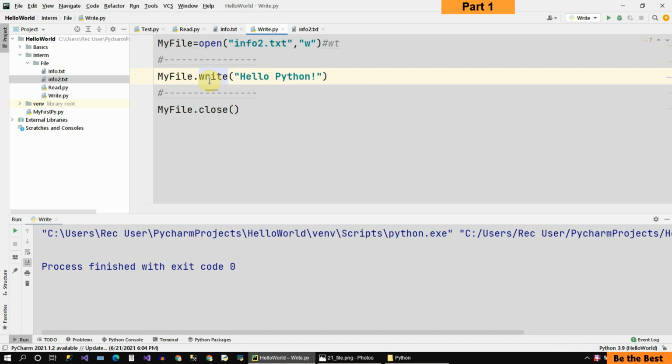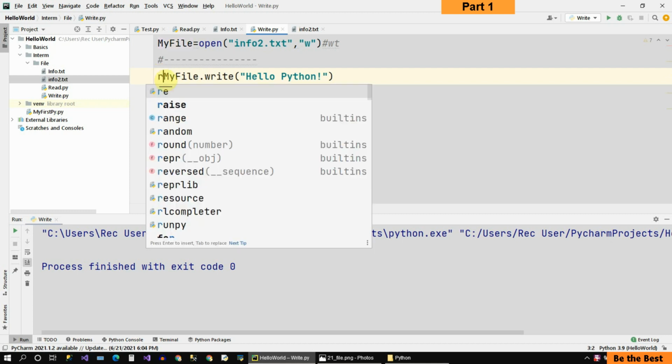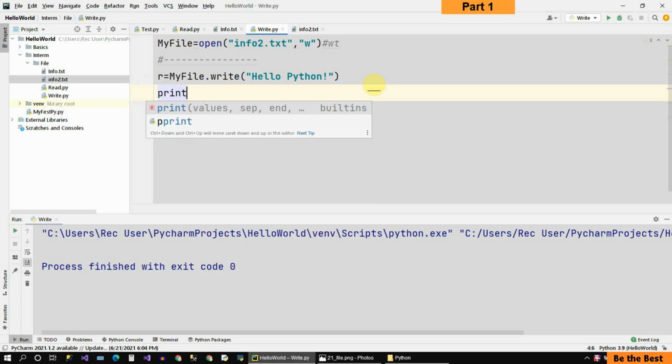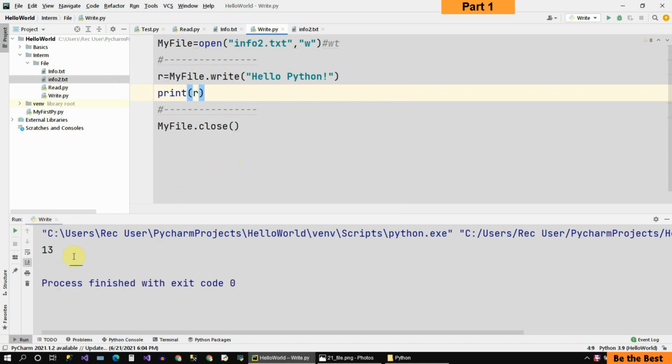This was the simple example for my code. Also, the write will return a value, and its value is an integer. So let's come over here and say, for instance, R, or return, then print the R. Now if I run the application again, I have the 13.